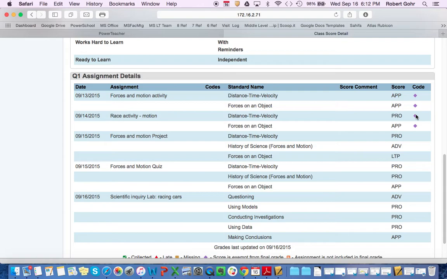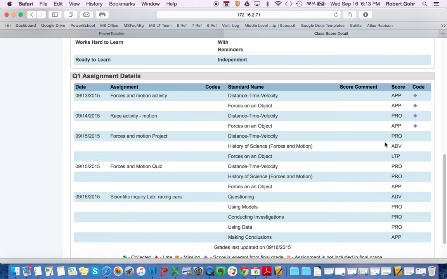The next assignments, those without the purple triangle down here, these are assessments of learning, and they do count towards your child's strand scores. You can see that initially this student was approaching in some of the forces in motion standards. And later, when the teacher measured their learning again, they have some proficiency and even advanced in some of the standards. You may also notice that in one standard, forces on an object, they began with an approaching and never improved. In fact, here it is again, and now it's down to limited.